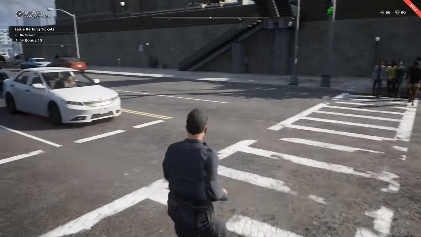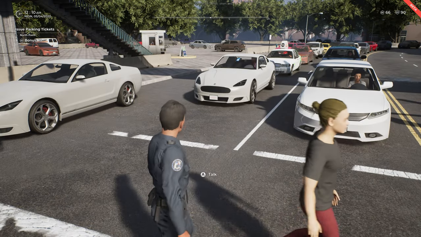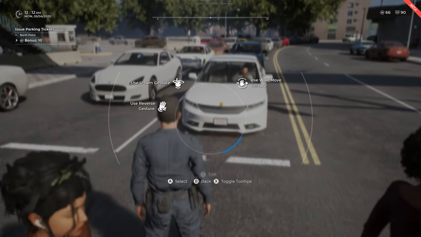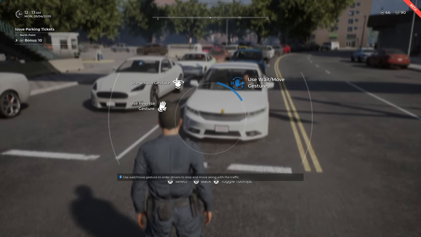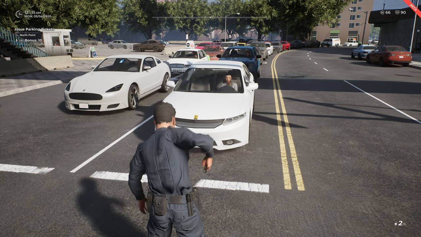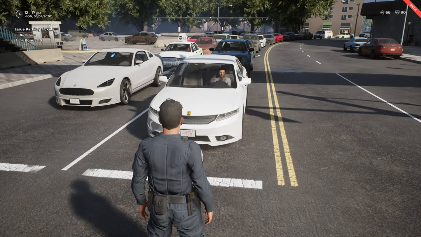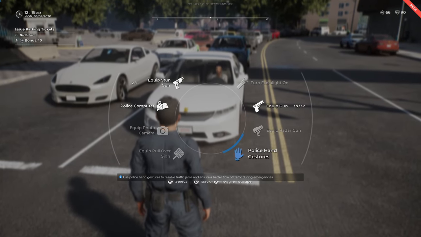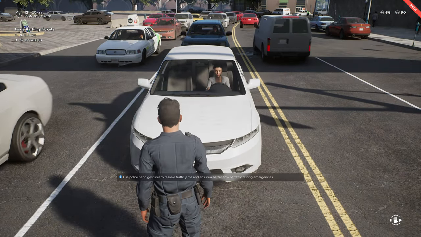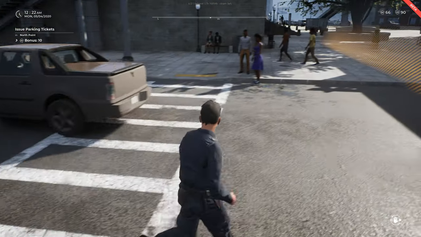Waiting. Yeah, there we go. Checking some IDs, you never know. This vehicle has underglow lights. Has it? It does too. Can I pull him over with a hand gesture? Let me have a look. Use wait gesture, use reverse, use wait. Did that work? Oh, whoa. I want to stop this person. Can I pull this person over? I can't. Maybe I can't do it yet in the level I am. Alright, we'll keep going. Whoa!